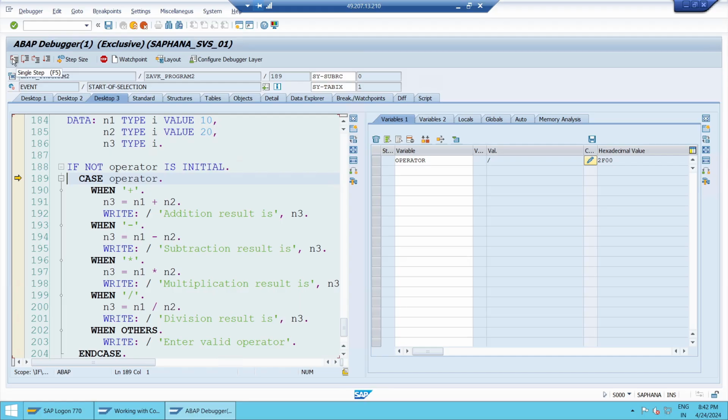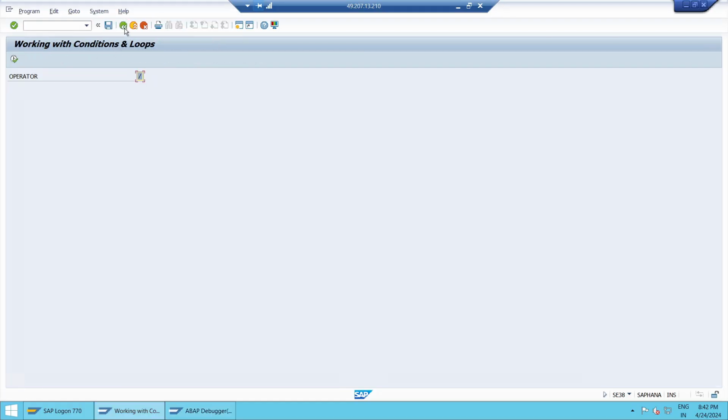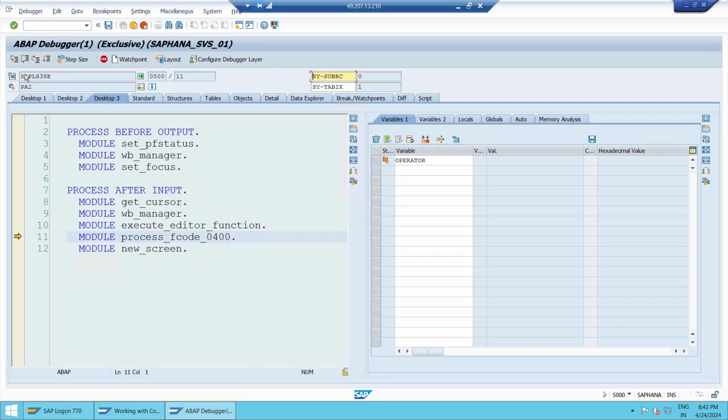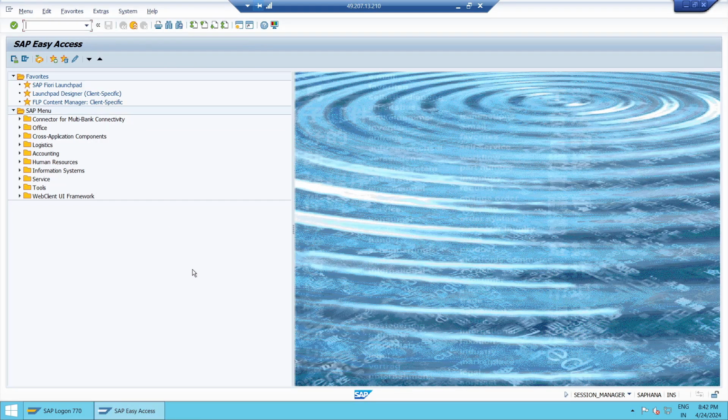Operator value. First thing is yes, directly it is going to the true statement. This value matches. This value matches. That's why you will get the division result. Okay, and out. That's it. Yes, so I have wantedly added one more. Yes, this statement. So next question is nested scenarios.